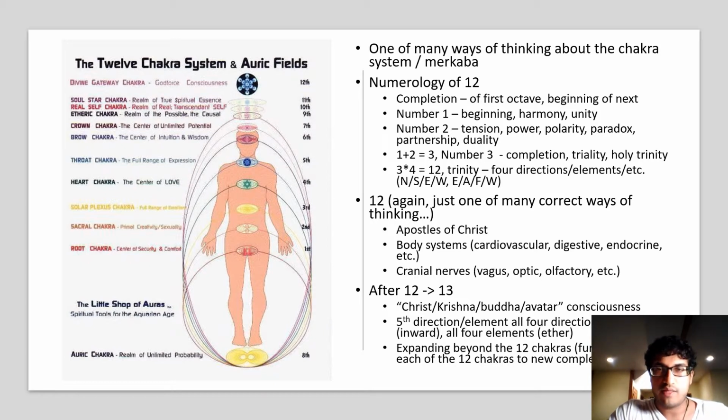Then we have the next step after 3, which is 4. So 3 times 4 is 12. Again, you get this number 12 coming in, which is the Trinity going in the 4 directions: north, south, east, west. In various magical ways of thinking, there's one way of progressing, which is to go towards the north, or one way of progressing, which is to go towards the south. You have people who are Eastern shamans or Western shamans, whatever it is that is your way that works for you. This is the direction that works for you. I'm losing thoughts here, but there's a lot coming through.